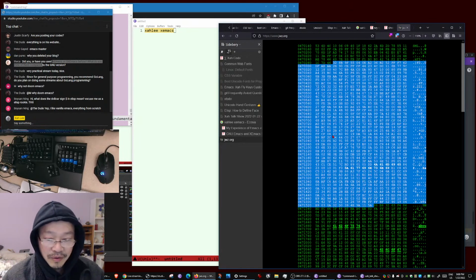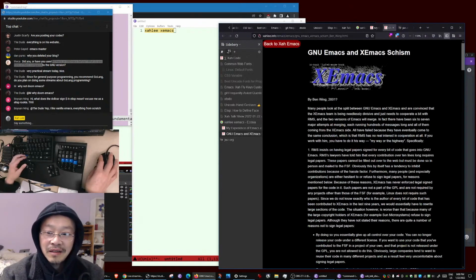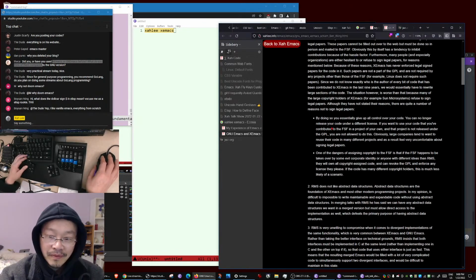So they started to collaborate with the Free Software Foundation, GNU Emacs, and they enhanced it and patched it back, but eventually there was a problem, and for many reasons they started to have problems.